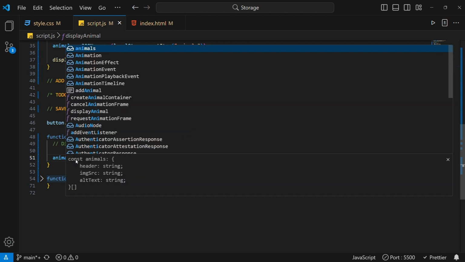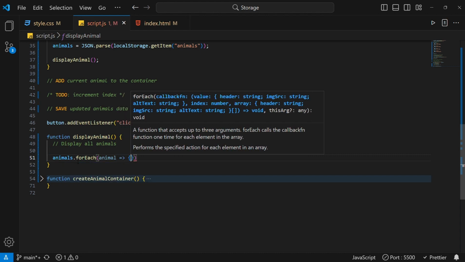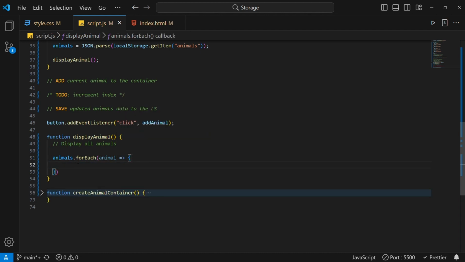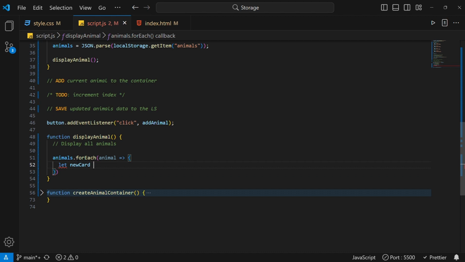And here you want to return a specific animal, and this specific animal you can call the new card. So you just say let new card equals, and this new card means that we are creating the card now, this createAnimalContainer.